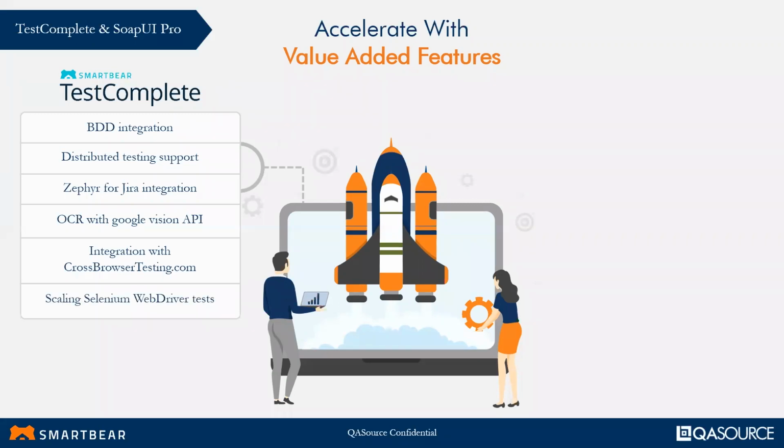And finally, it also provides scaling Selenium WebDriver tests, where you can include your Selenium WebDriver test inside your TestComplete projects and run them as part of your automated tests. You can also enhance your Selenium tests with various TestComplete capabilities, such as adding a desktop verification scenario to an end-to-end test. So that becomes an added advantage of scaling your Selenium tests with TestComplete.